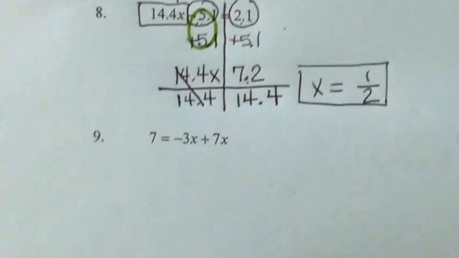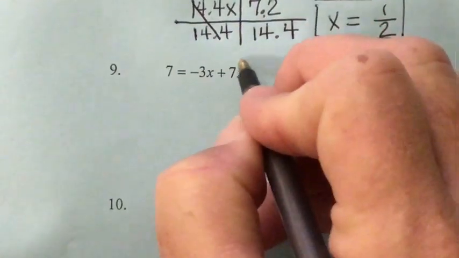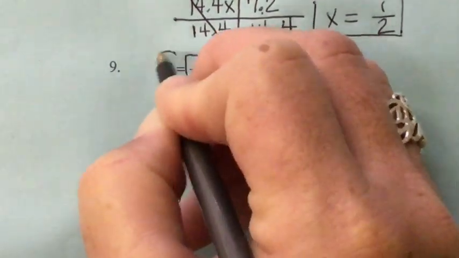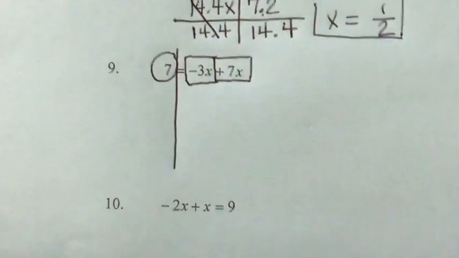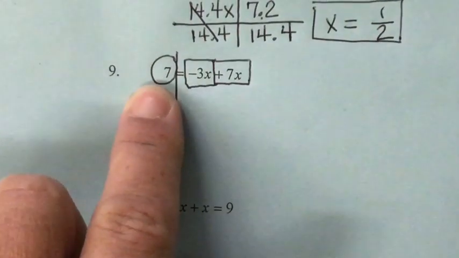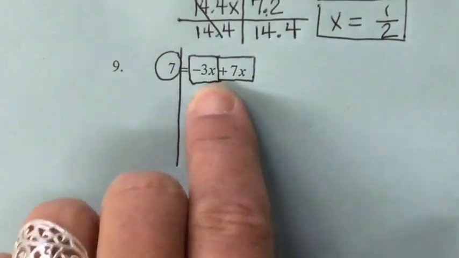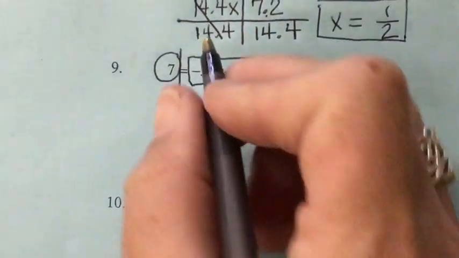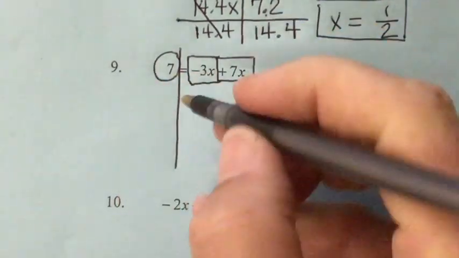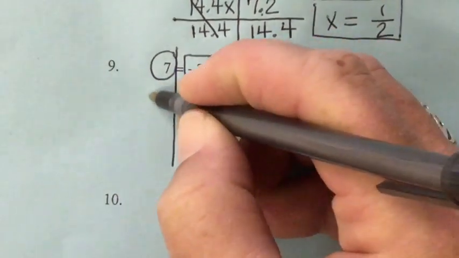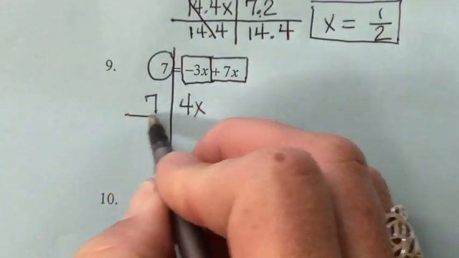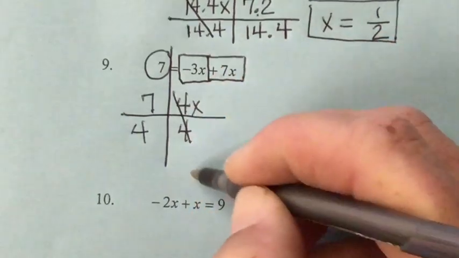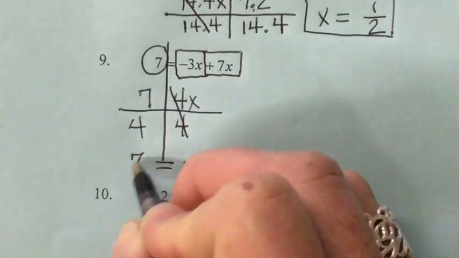So I only have time for about one more. Same thing applies. You're going to box your x's, circle your constants, and I'm going to draw my line. I look at both sides. I only have one constant on my left. But if you notice, I can combine these, okay, because I have 2 of the same shape. I continue to add and subtract. 7 minus 3 is going to give you 4x is equal to 7. This is something that we've seen before. You divide by 4. Create your 1. X is equal to 7/4.